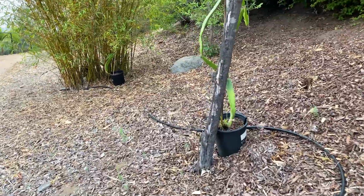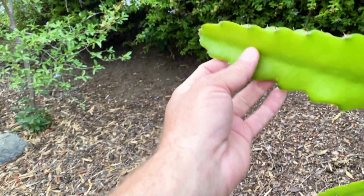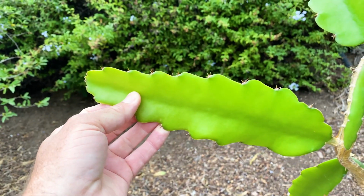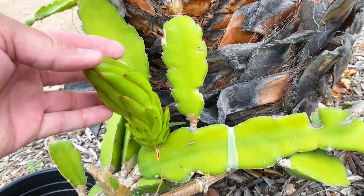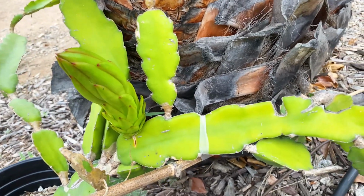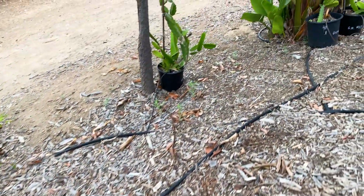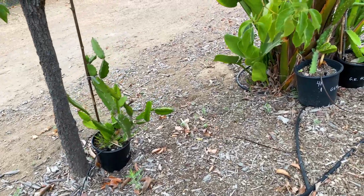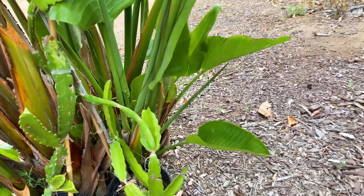Now up in the 40s are a few more interesting ones. Well, let me go show you those. I need to build this one a support trellis, but it's just so much time and effort. All right, let me go show you the last ones. Good thing I didn't miss this. This is number 39 with a nice flower bud. I'm gonna guess that this is a white-fleshed one. And then in the 40s, I still again need to support these with trellises. But the plan is to let them grow under these plants or with these plants until I can evaluate them.